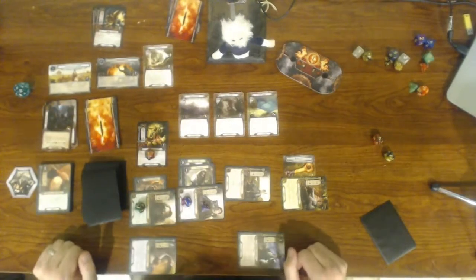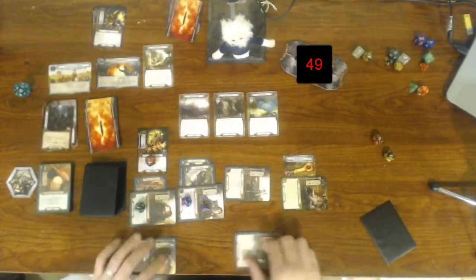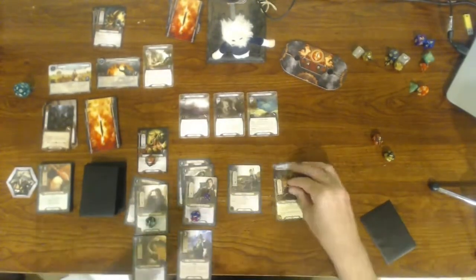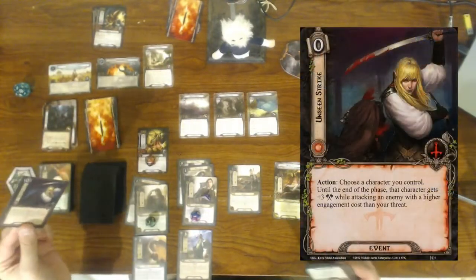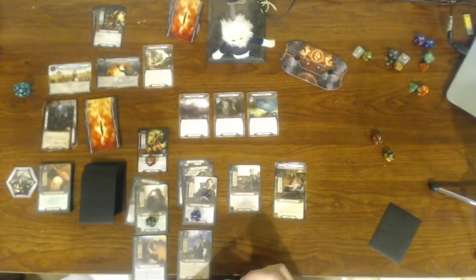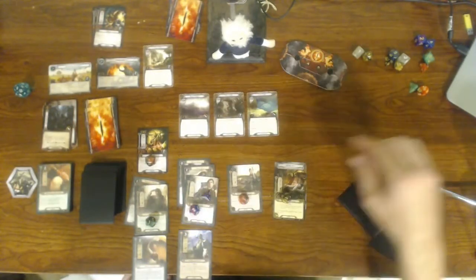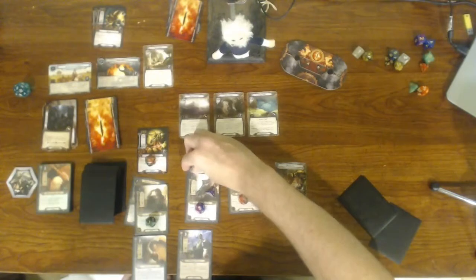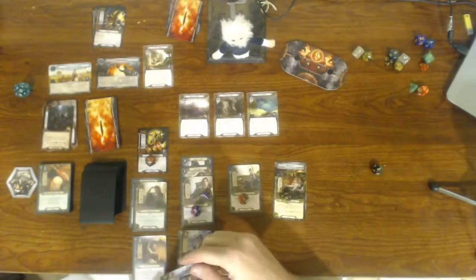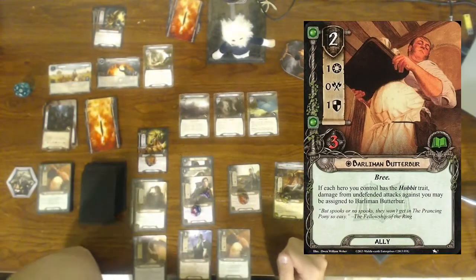So Gandalf right now would be great, because I can lower my threat. So, okay, now I'm going to play it dangerously close. I'm going to keep this guy out. I'm going to ready everybody. Okay, so see, this guy is not helpful. Okay, so let me now give 1, 1, 2, 2. Okay, I'm going to bring out another copy of Barliman. Barliman Butterbur. Gotta love it.